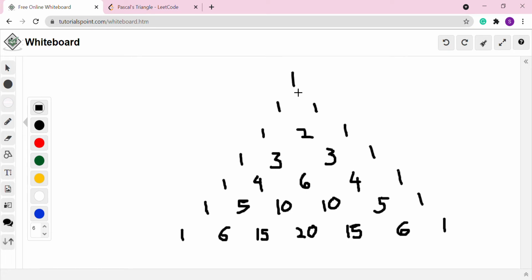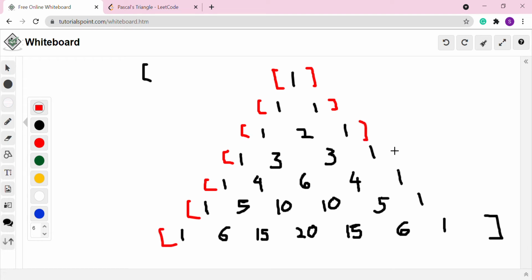This is a list within a list, right? So this one is a list, and then this one is a list. So you'll have multiple lists depending on how many rows you're passing to the function. That's already standard, that's default, so you don't have to worry about it.